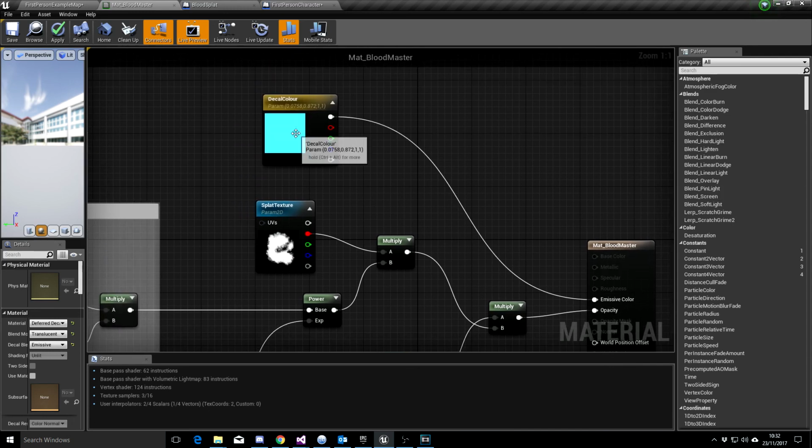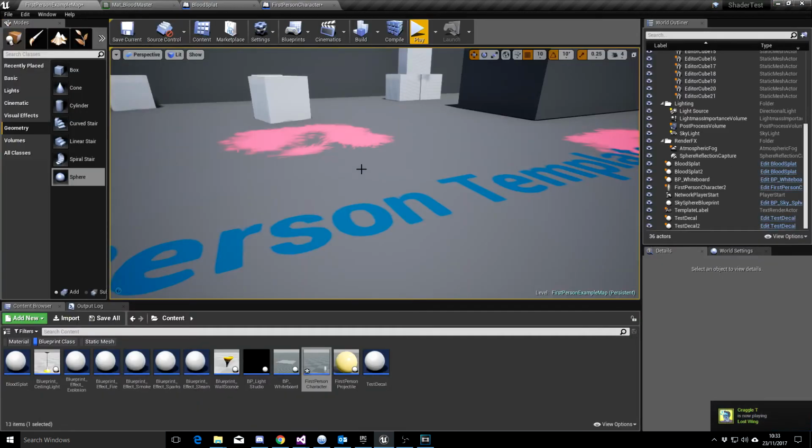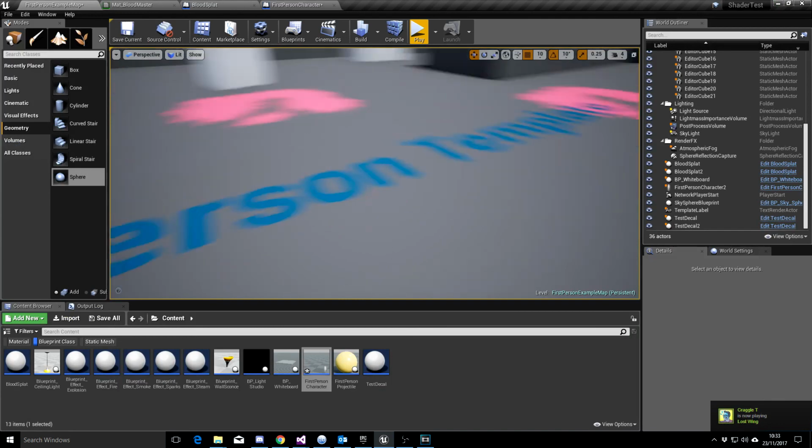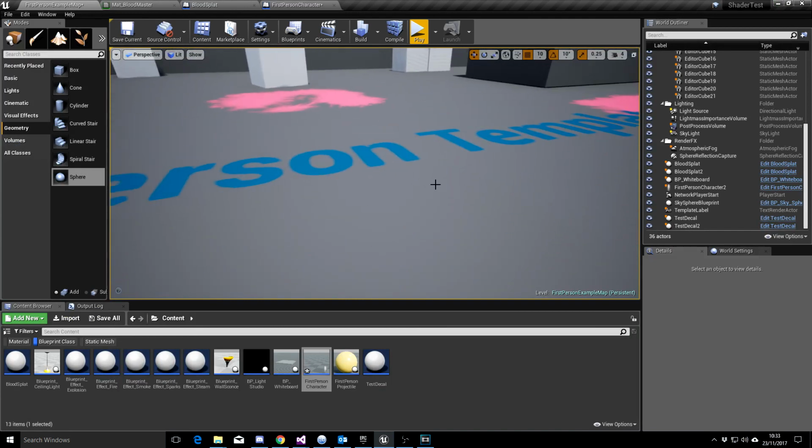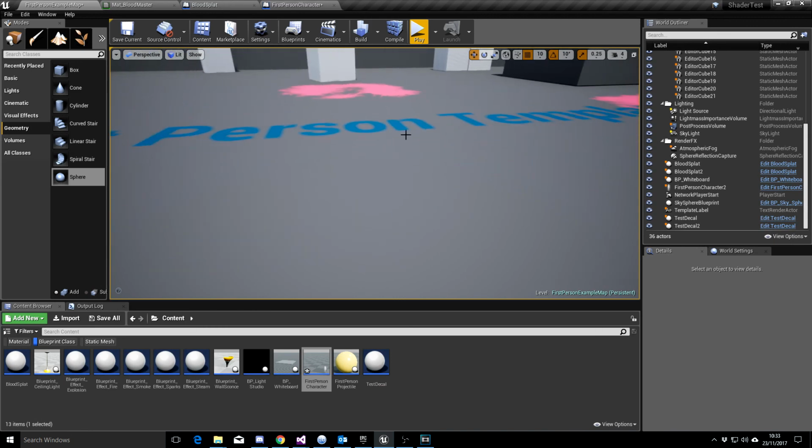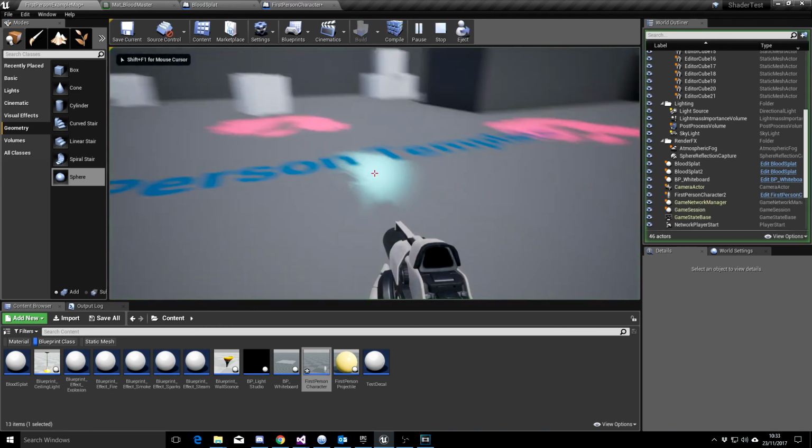Dead simple, and we can parameterize our color value so we can change the different decal colors if we need to, you know, red, or in this case, I think blacklight makes blood glow bluish, greenish. So that's what I chose. You can choose your own values. So there you go. Decals are kind of useful, but I think they're a little bit broken in 4.18. They might work in earlier versions, so check that one out. But it's not a bad effect.